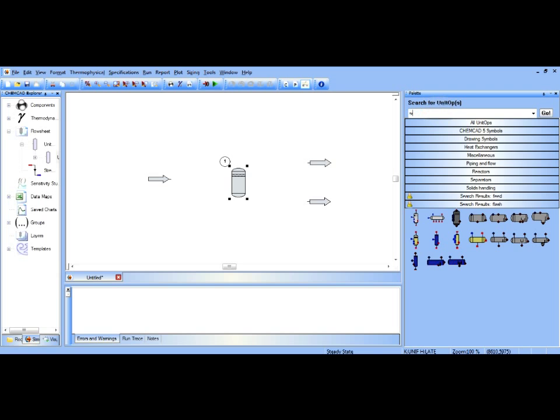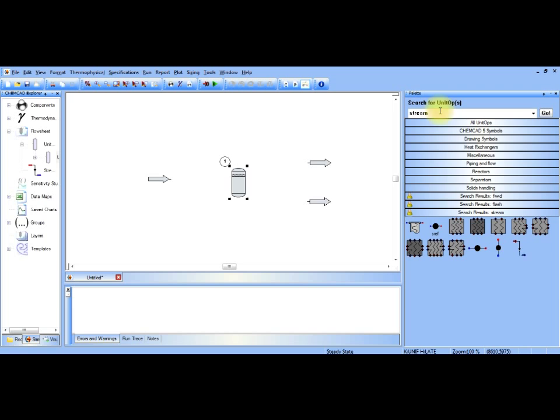Now let's find the stream icons and click on it. Let's search for streams, and this will be your stream icon. Let's move it to the white space and try connecting the red dot of the feed to the blue dot of the flash tank, and then the red dot of the flash tank to the product arrow, and the other red dot to the other product.